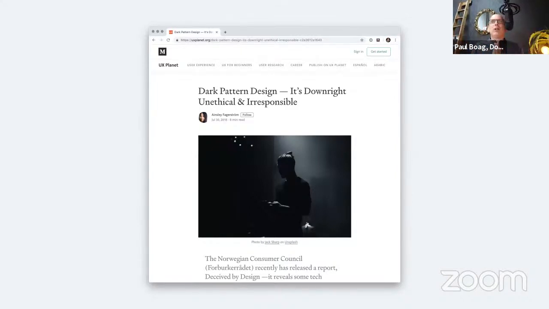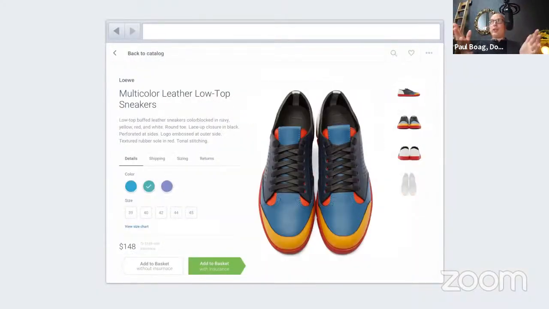Imagine for a moment you are a marketing manager in a company, and it's your responsibility to increase the conversion rate in your company. And maybe your job is depending on it, or maybe your end of year bonus is depending on it. You can convince yourself anything is ethical. Because let's take, for example, that mock-up I did. Let's go back to it. This one here.